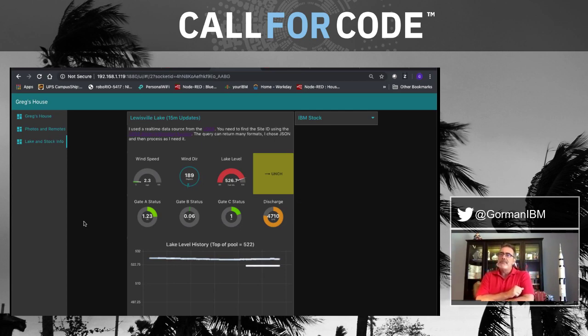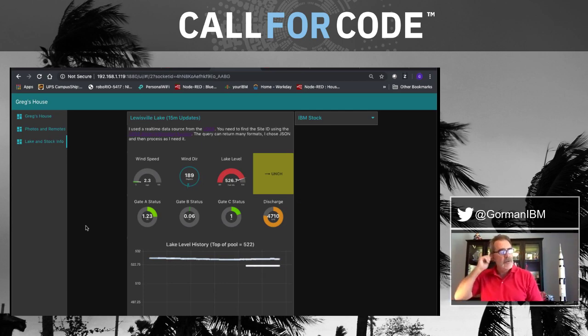Some of you that know me know that I'm a boater, and I like to try and go to the lake every weekend when I can and enjoy what time I can away from the office out on the water. So a few weeks ago, I decided to build a lake monitor. I wanted to know what the conditions are out there before I load up the truck and head that way. Also, the lake levels have been running really, really high, and I just wanted to learn a little bit about it. So of course, I built a Node-RED application to monitor the lake.